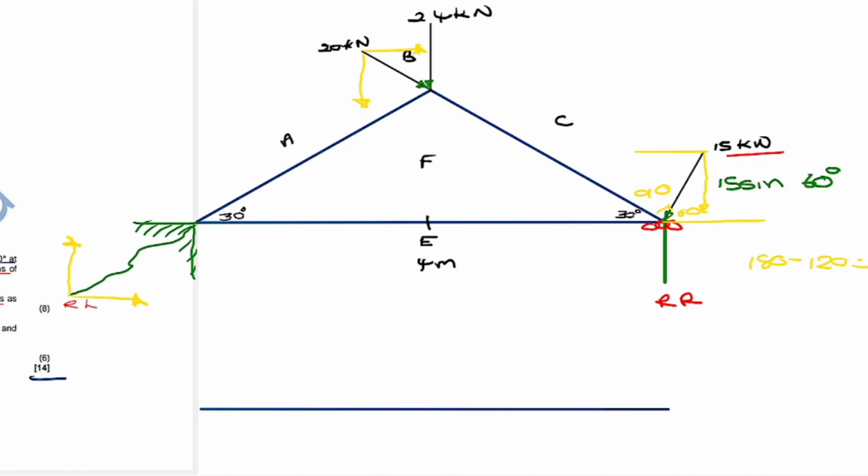But the other way that you can memorize it is just to know that any force that is going down, if it's from a wind load, the vertical component of a wind load, you can just take it as if it's sine. Why do you say sine? You say sine the angle, and then you multiply it by the hypotenuse, right? Because sine going down, you can just treat it as if when you sin, you go down.